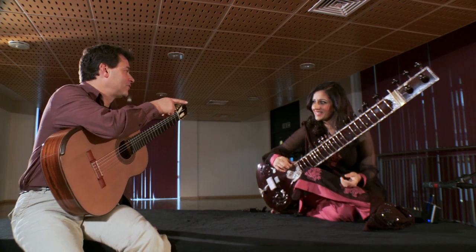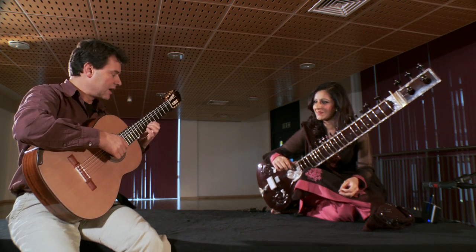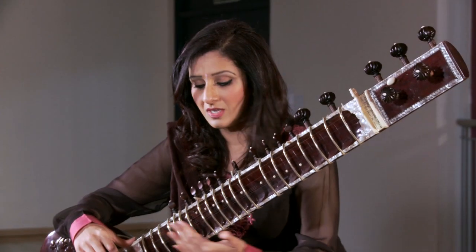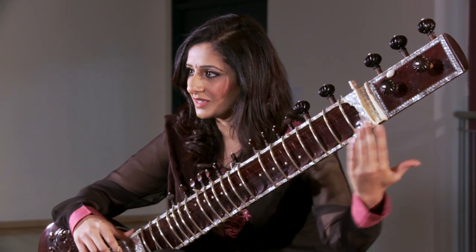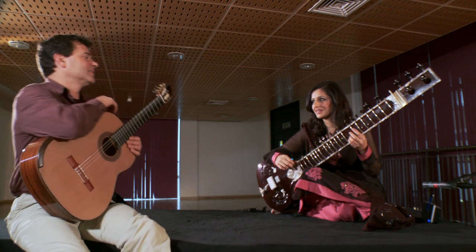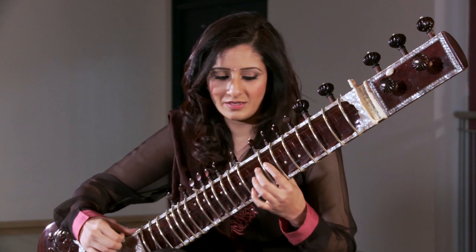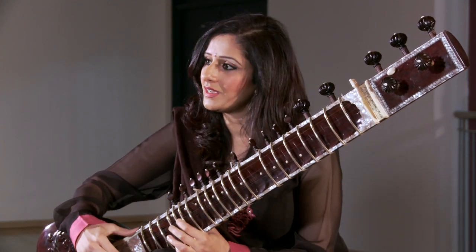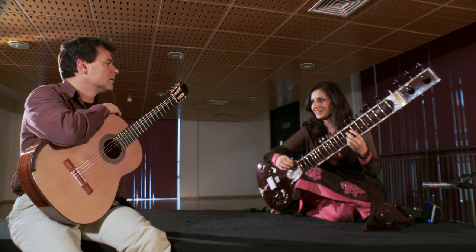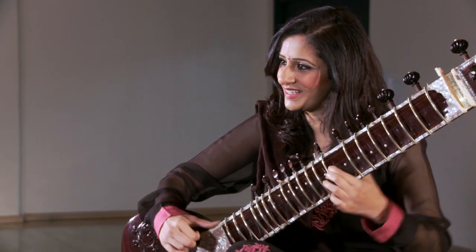That's amazing - the amount of movement in your first finger. Yes, because we avoid too much consecutive movement. So most of the training in sitar initially involves practicing scales to become used to moving across this one melody string. The starter scale would be what we call the sargum - equivalent to the solfège: sa, re, ga, ma, fa, da, mi, sa. We would just basically grind those in the beginning.